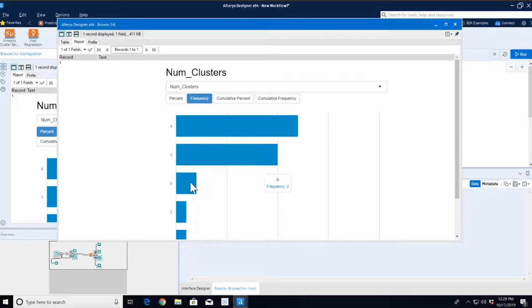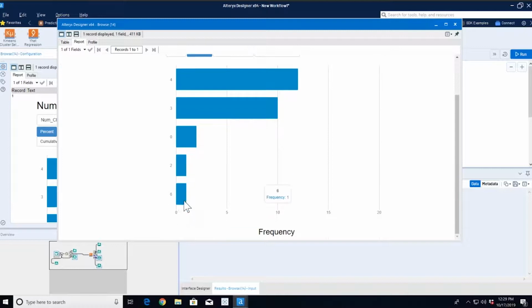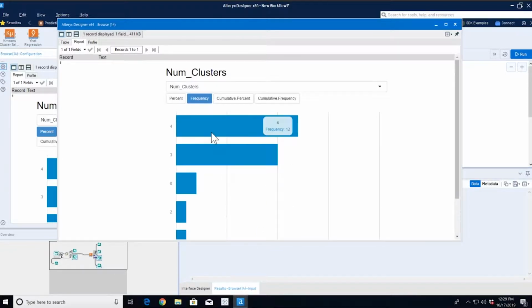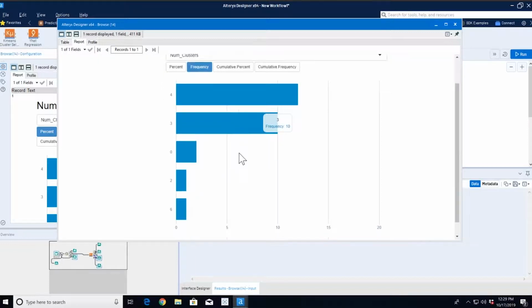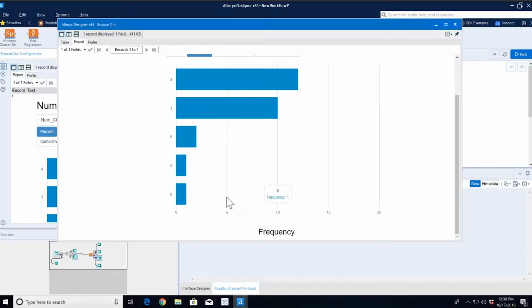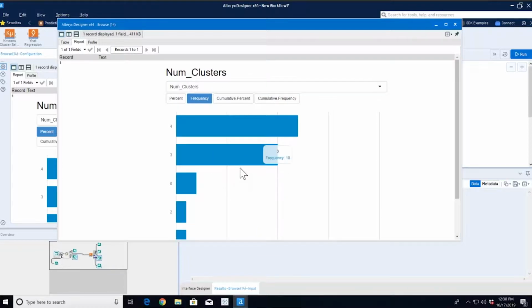Okay. There were a couple that said 0, a couple said 2, one that said 6. Okay, said 6 clusters, but just one of those. So that one is, again, probably having a little bit of trouble. But what these tools are intended to do is to give you a whole bunch of information to make a decision on the number of clusters to retain. So in this case, we probably would be okay with going with either 4 clusters or 3 clusters. But do notice that 5 clusters doesn't even appear on here, and that's the one that we ran previously.